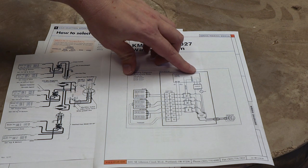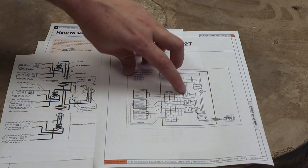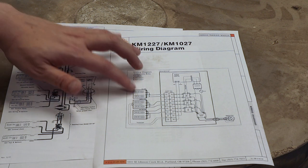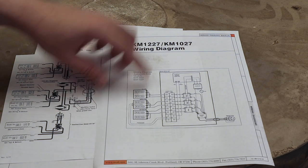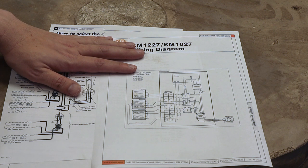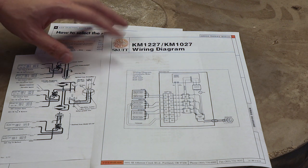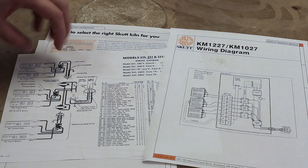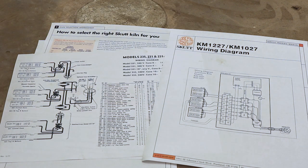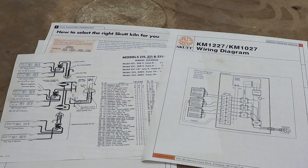I'm going to actually replace the electronics with my own custom ones — I found an open source version. I bought the same relays that Skutt currently uses since I think that's going to be good. Potentially, I could wire this up so I can control all the different elements separately, but since modern kilns turn them all on and off together, I'll start there and see how it does. In future videos, I'll go through tearing down the electronics to see exactly what needs to be replaced, and I'll look at turning this 231 kiln into basically a 1027 — bringing it up to the modern age with a thermocouple and electronics to control the temperature.